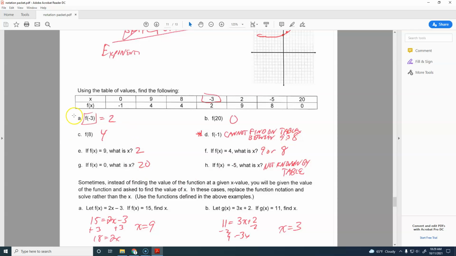Okay, remember here, there was a difference between saying f of negative 3. If I say f of negative 3, that's my x, and the y that goes with it is 2. But if I say, like here for E, so Peyton, when I say f of x equals 9, that's like saying the y coordinate is 9, right? So we look in that bottom row. Right here is where f of x equals 9, and then the x that goes with it is 2. So there's a difference between asking it like we see on A through D, and asking like we see E through H.